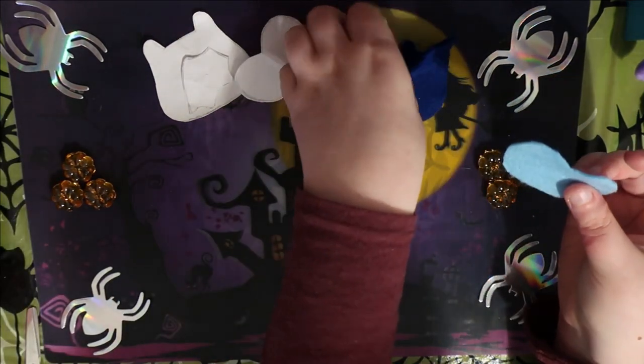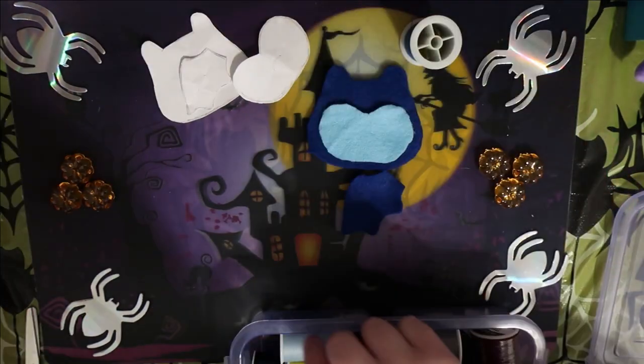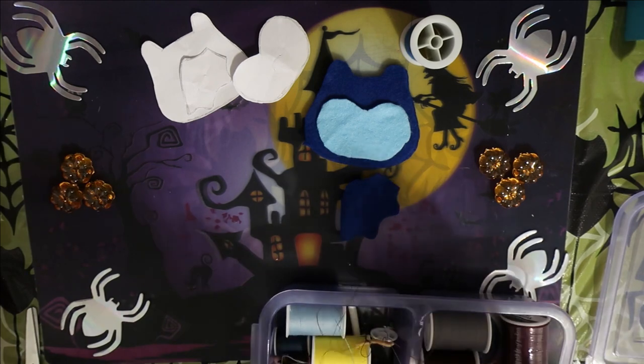Can you fit on here? Yes, you fit. This is a little light. It's not exactly. This is too grayish blue. Oh, too dark.